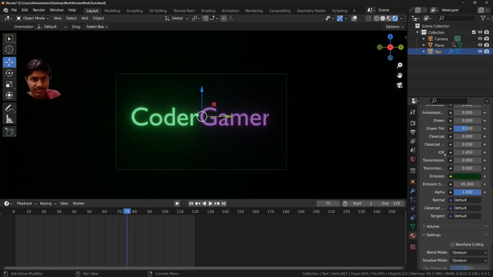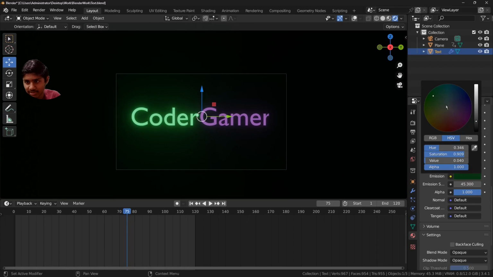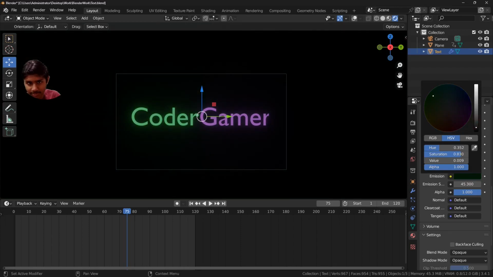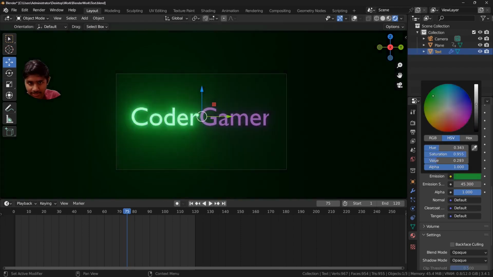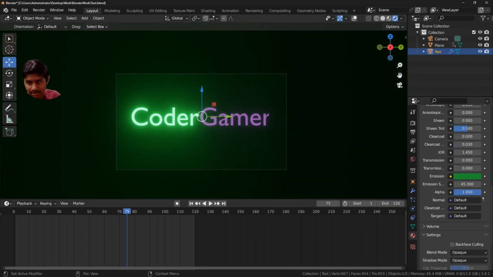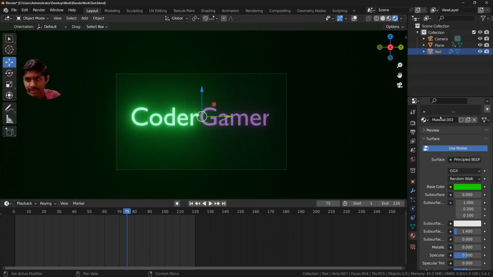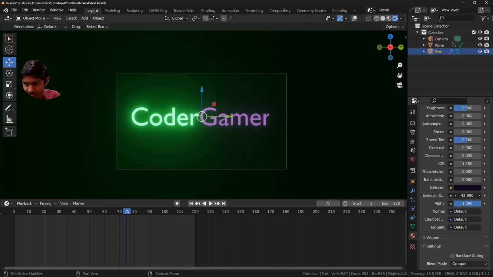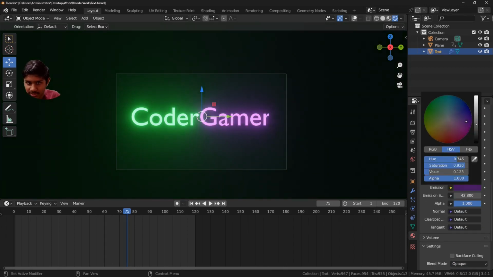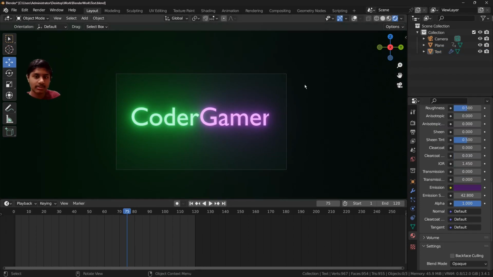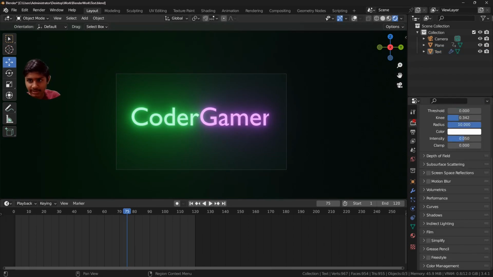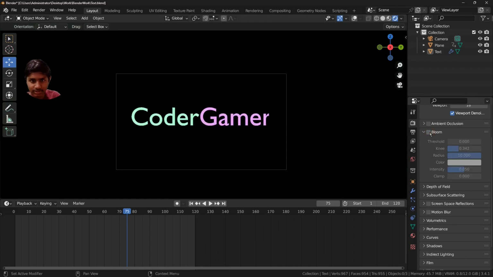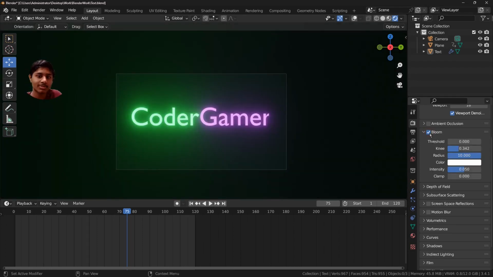So if our emission strength is at something like 45.30, then yeah, it all depends on the emission. So if you look at that, we can click on this. Let's change our emission strength to 40 as well, but instead we make it brighter. So now it's actually using that bloom effect. So if we turn it off, it looks like that. But if we add the bloom, it looks cooler. It's something like a light up neon sign.